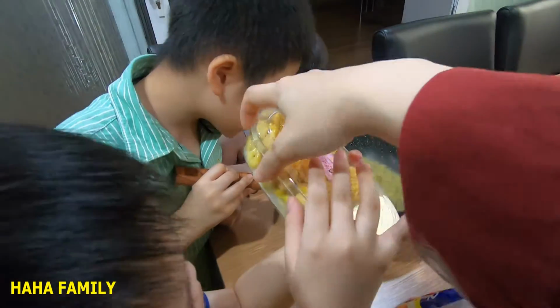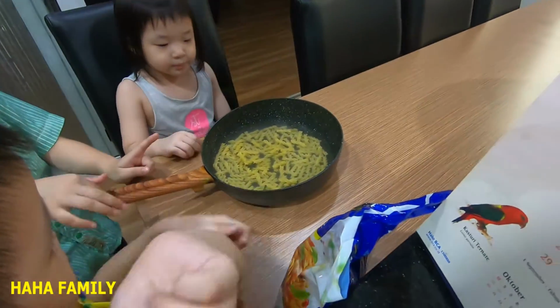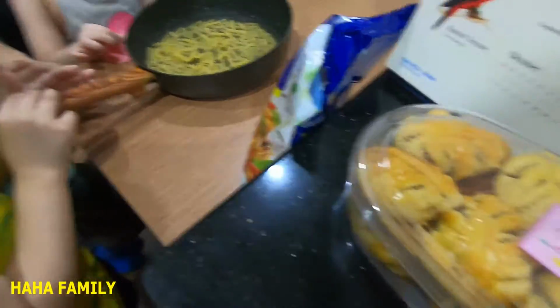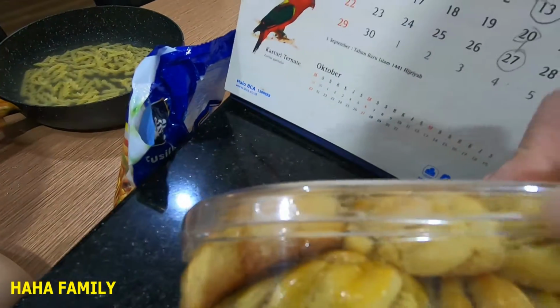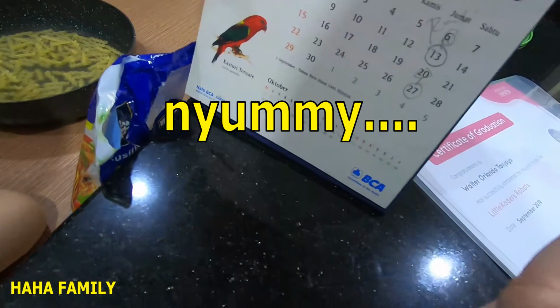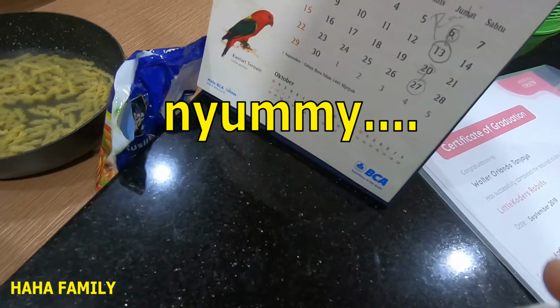This is our low water? Mommy, should we wash it? No need. Just cook it. The water for what, Mommy? The water is to make the fusilli soft, yes.